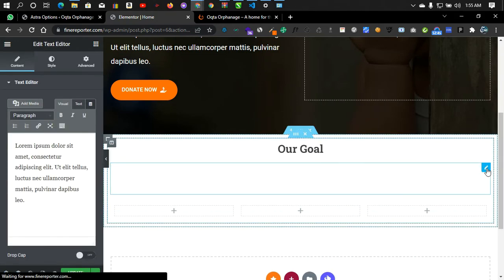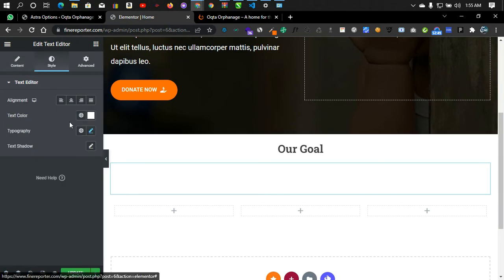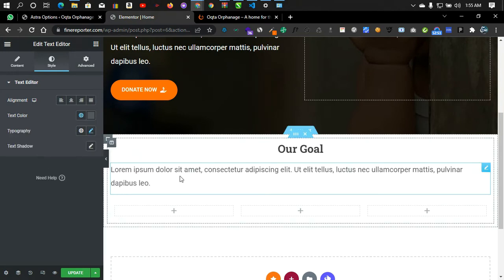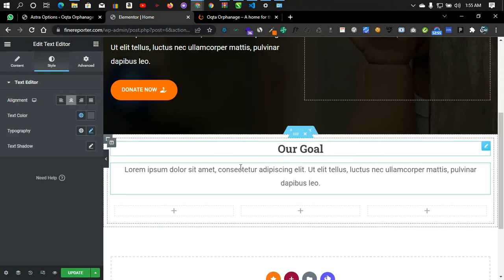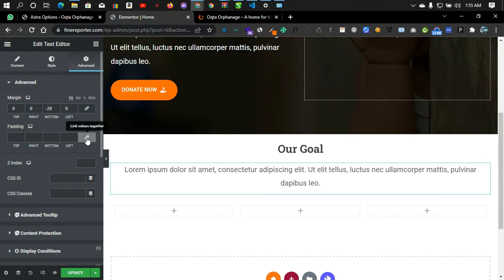Now we have set it to white, our background is white, so let me just select it, style. Let me give it this color. Right, so you can see it now, but it's too white, it's covering up most of the page, from width to width, which I don't want it to be. So I'm going to advanced, and then I'll come to padding.